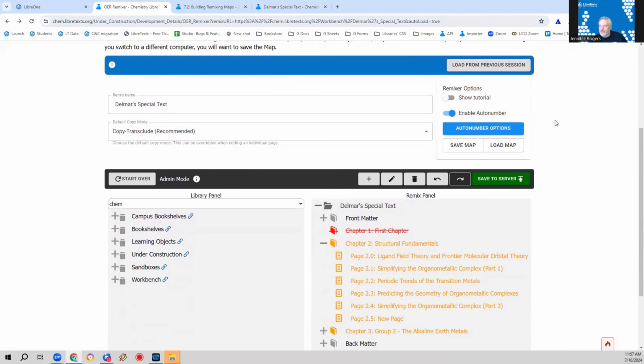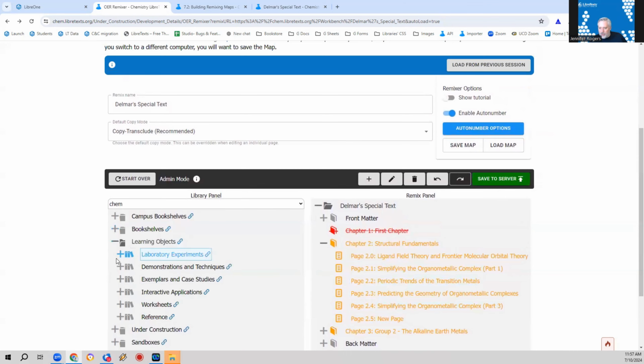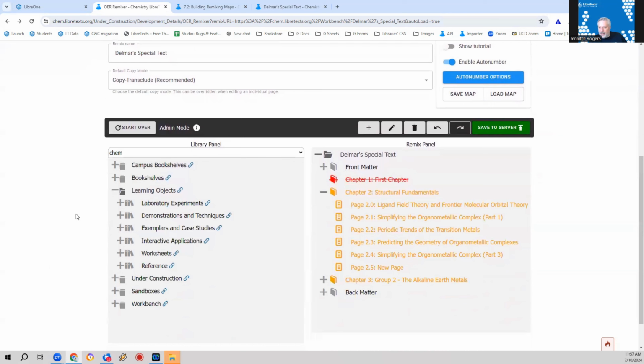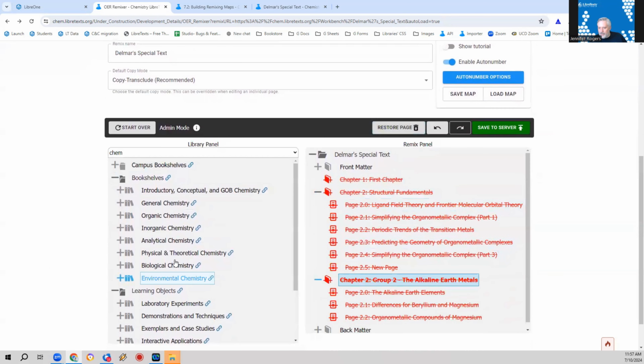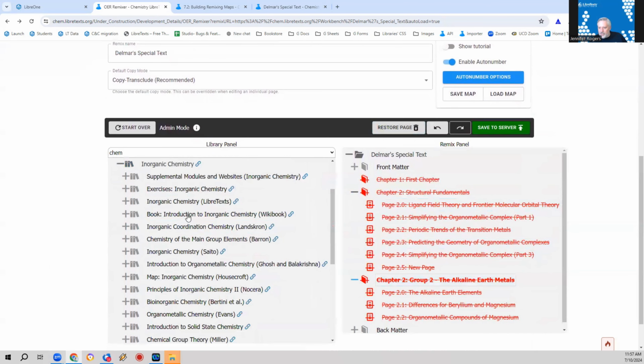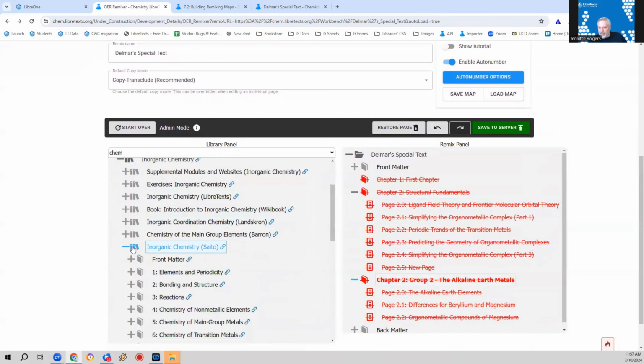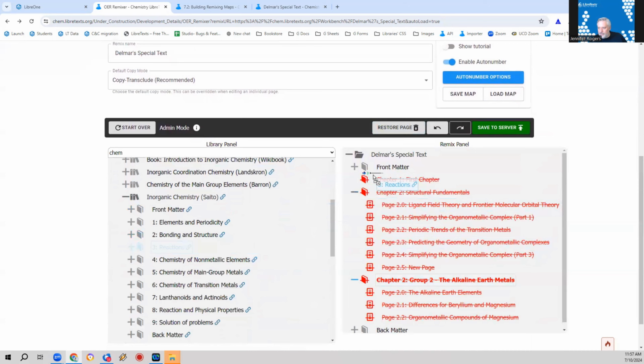With one exception. So that exception is this. I'm going to bring in a book or a, where are we? I'm going to bring in a page, and I want to show you. Actually, let me do this from scratch. I want to show you what happens. So I'm going to delete these pages. I'm going to bring in a new chapter.